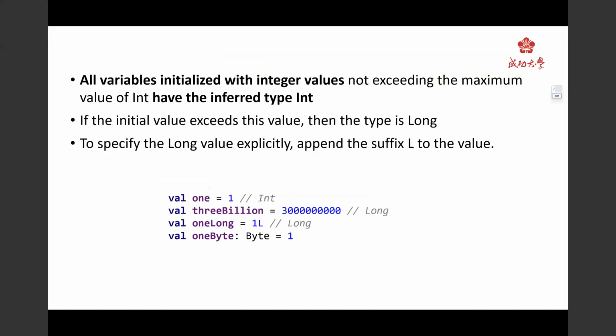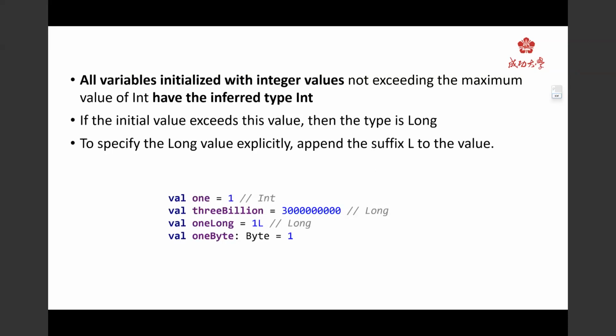And all the variables in Kotlin must be initialized, okay? In case you initialize a variable representing numbers, and the value does not exceed the maximum value of integers, the compiler is going to automatically infer its type as integer.